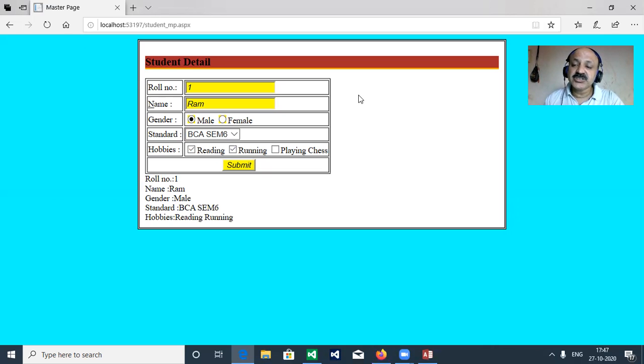For authentication, there are four modes: Windows, None, Passport, and Forms. We use Forms. And for authorization, there are 3 types: file authorization, URL authorization, and custom authorization. If you want to give permission to more web pages, go to URL authorization.